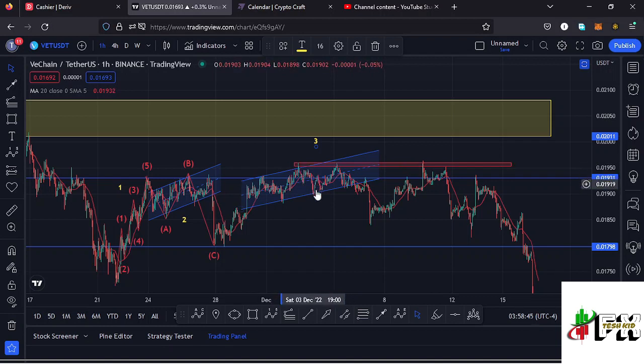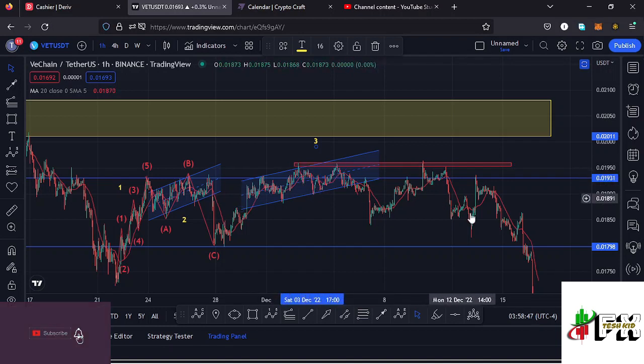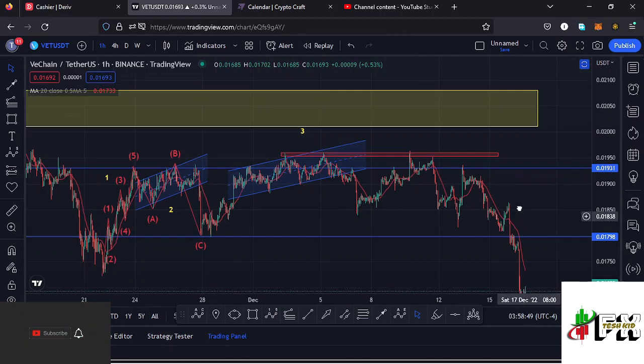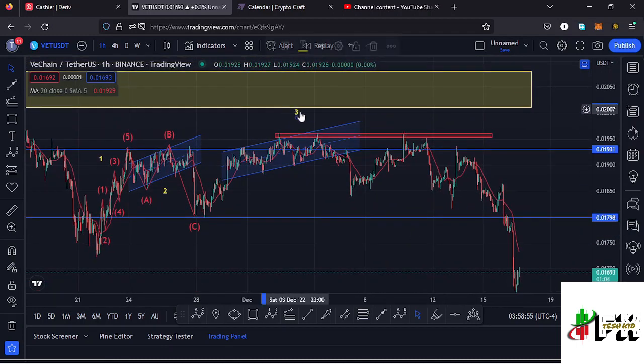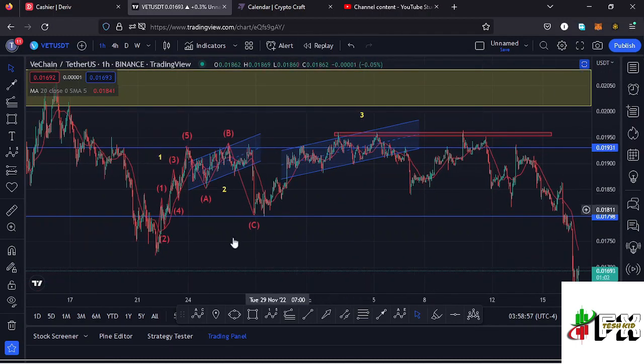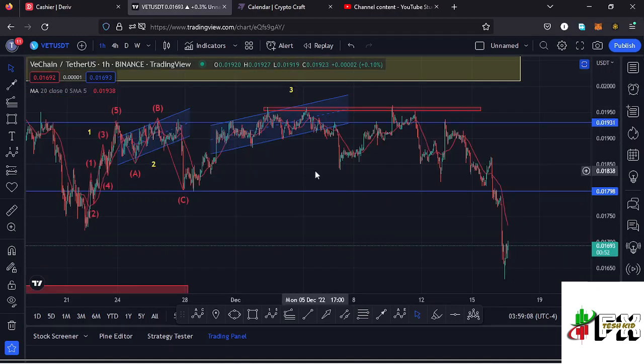and we tried to push a little bit higher, but the movement was not supported anymore, and we lost the wave 1 high once more and continued pushing even lower, lost the 20-day MA, and yesterday we even made a new low after losing our impulsive nature in the formation of that higher Elliott wave count 3 to the upside. And that means now this Elliott wave structure that I had ahead here on the charts has now been invalidated, and I now need to have a different wave count here on this chart.